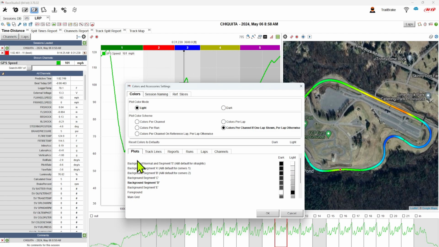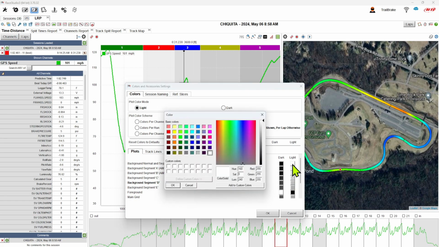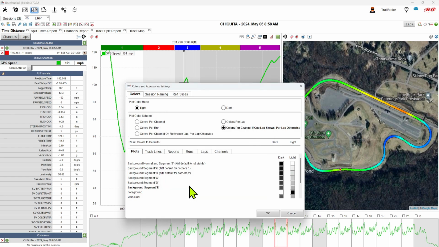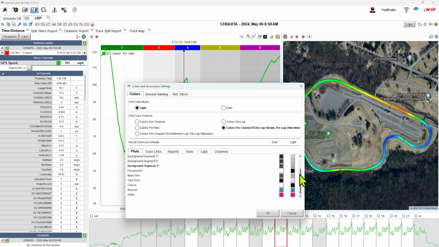And our colors. We get to choose the background for each of these areas inside our segments and under the top bar. We can have them from lightest to darkest, or we can click and choose anything we want out of the standard palette or custom rainbow colors. It's all to make it how you like the most. As we scroll down on this list, we can see we can change our grids and our ticks and all that, and I'll show you in a minute where those apply.